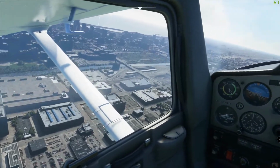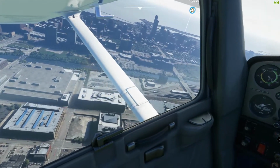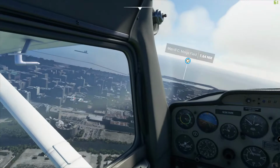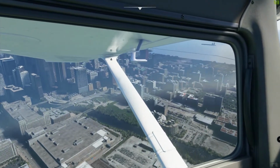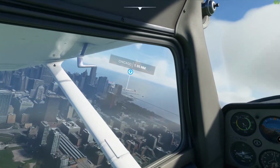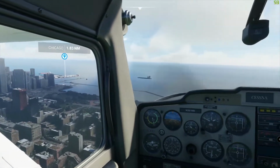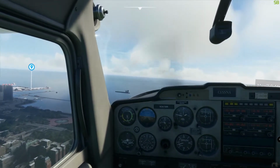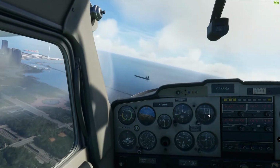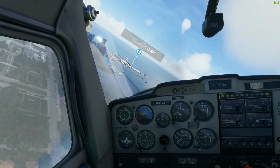Things change. They like changing names of everything, as if it makes a difference. So if that wing wasn't there, you would see the Sears Tower, which I guess they don't even call it the Sears Tower anymore. It'll always be Sears Tower to me. And looking out the side window, you can see Buckingham Fountain down there again in Grant Park. I think that's Grant Park. And now we will turn and head up Michigan Avenue.